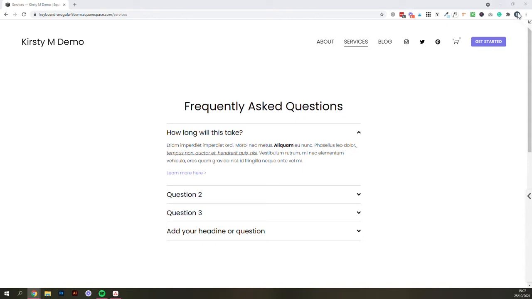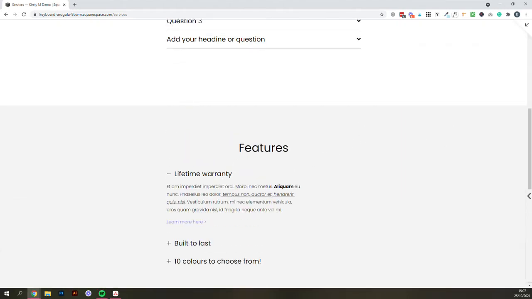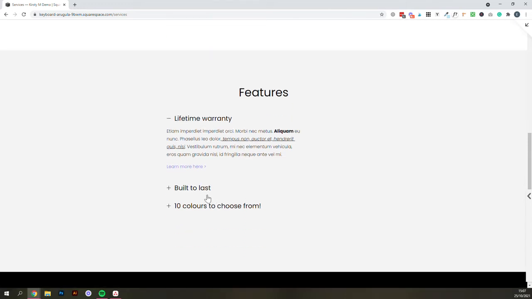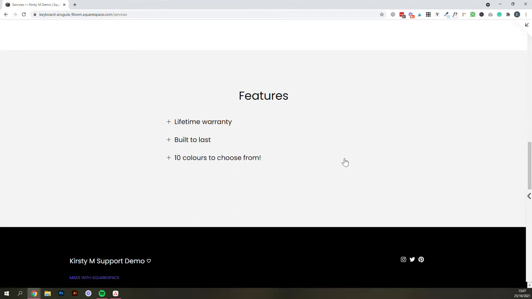This also works really well on a product listings section. So maybe you're sharing features of a product. You might not want to list everything out at once because it would be quite overwhelming for the reader. But if you break it up into these small headings and allow people to expand, then it's a really nice way to get that information across in a more easy to understand and comprehend way.